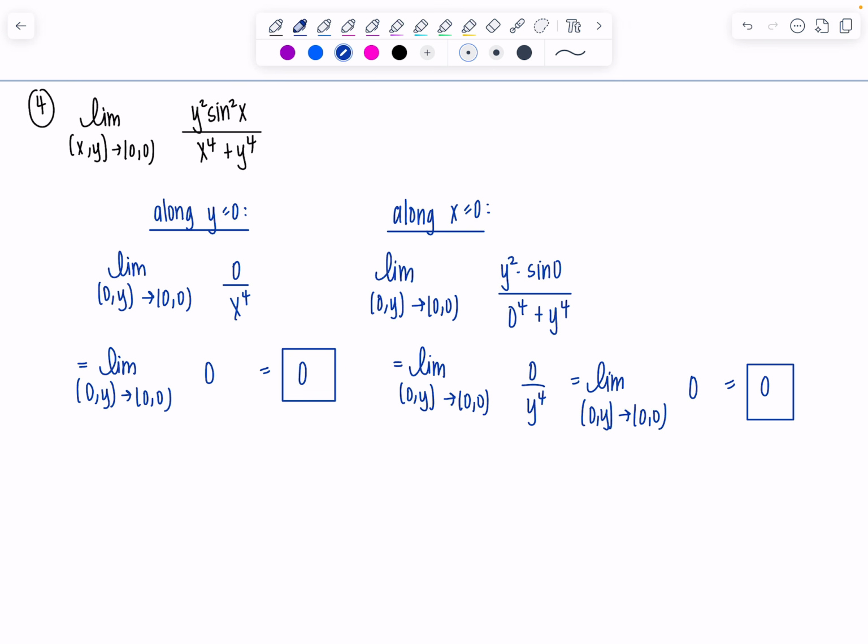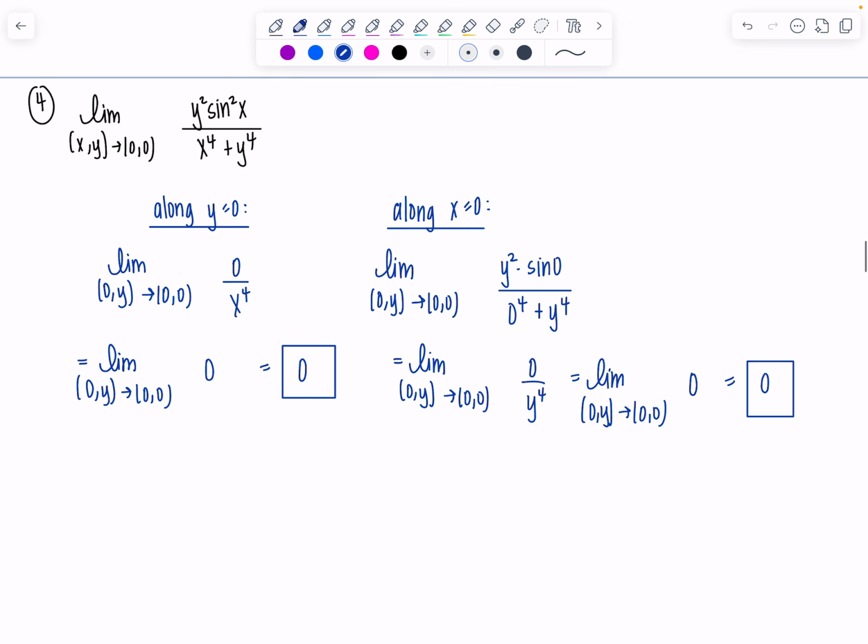No, I hope you were yelling over there. No, it's not, right? We're checking paths. This is only to show the limit doesn't exist. So what do you think? If you're thinking it's 0, then you should do one of the other things. You should stop testing paths. But I'm going to try one more path, you guys. I'm going to try along the path y equals x.